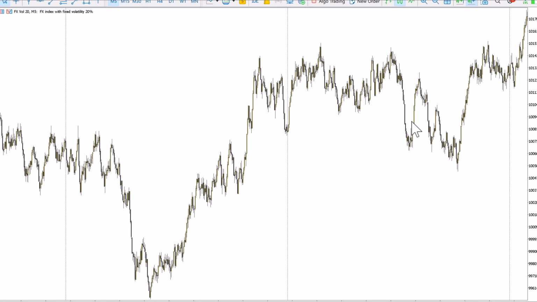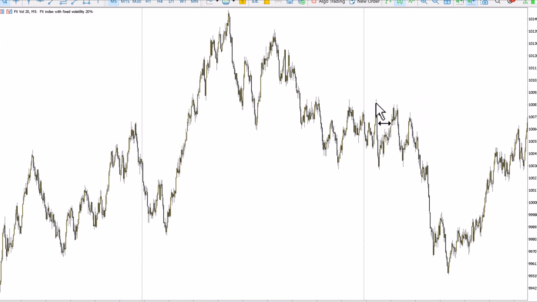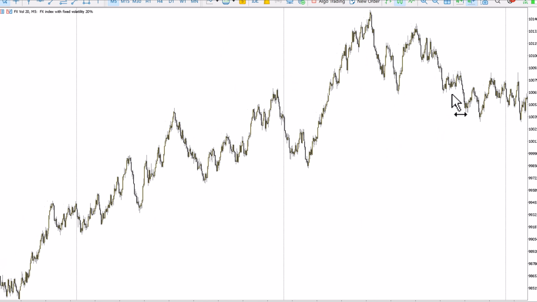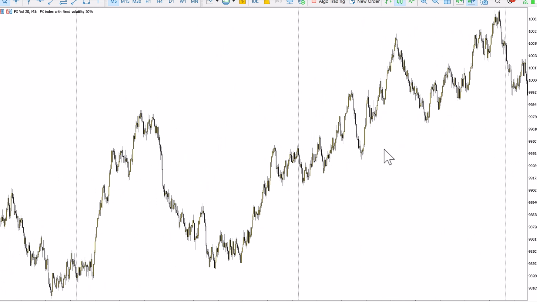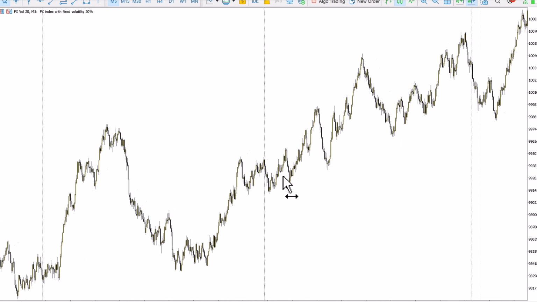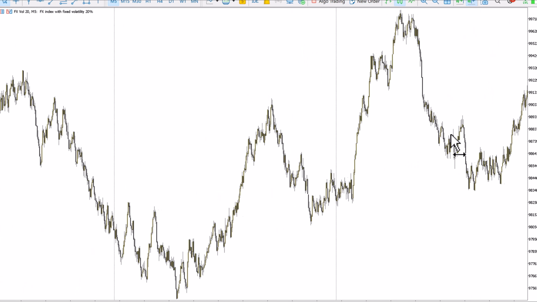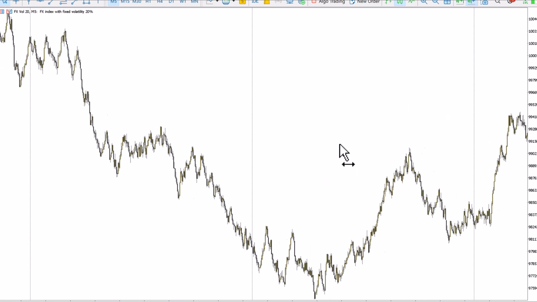Here we don't have anything, but I think we have something to shout about at this particular zone here, where we have this break and this retest here. Unfortunately, we did not get the second one. And on this one, what do you have? Nothing. And you are going to be content with that. You are only going to be looking at things that give you value and things that give you a higher probability of working in your favor.